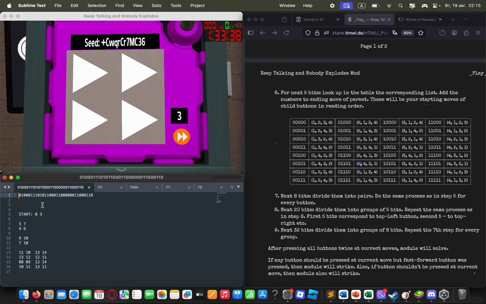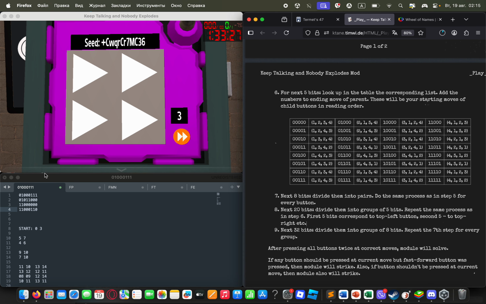And then we'll take the last 32 bits. You should have them, and we can double check this. As you can see, we have 32. We need to divide them into groups of 8, which I have already done. And we need to repeat step 7. So we take the number in every 8 group, and we divide it into pairs like this.